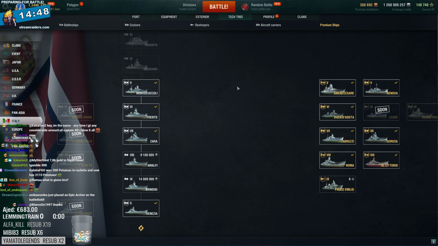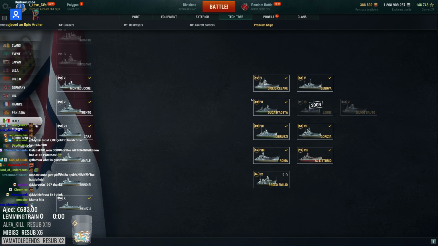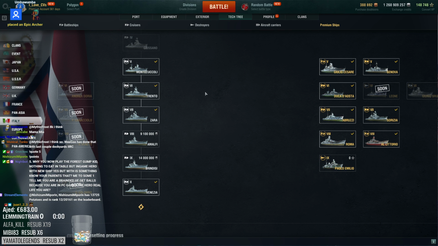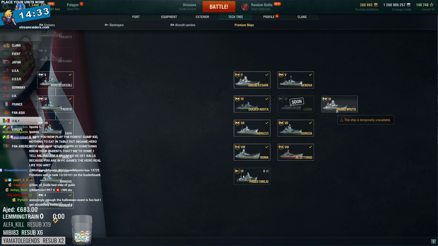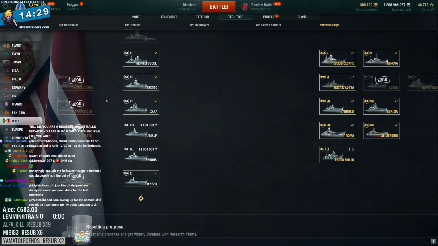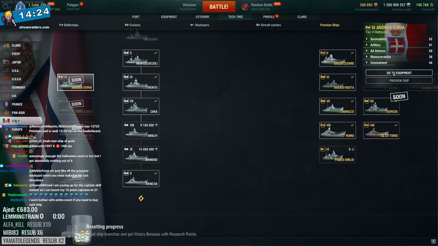Let's see. What do we have here? What is Junio? That was the test bed for Julio Cesar. Let's see. When they considered moving up to tier 6, people had an absolute shit fit. So that didn't happen. Okay. Let's see. Andrea Doria. Let's go to equipment first.